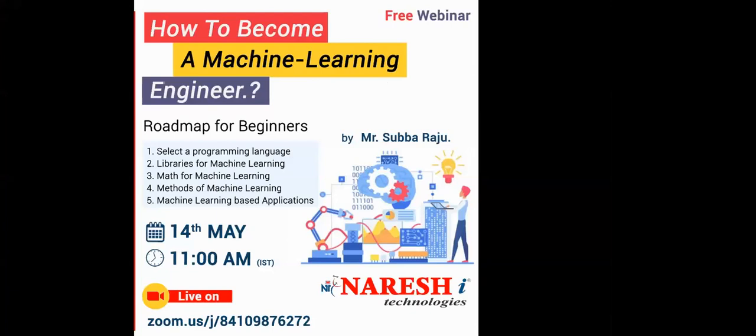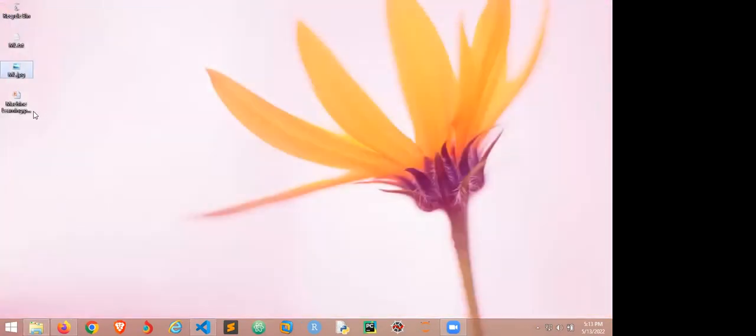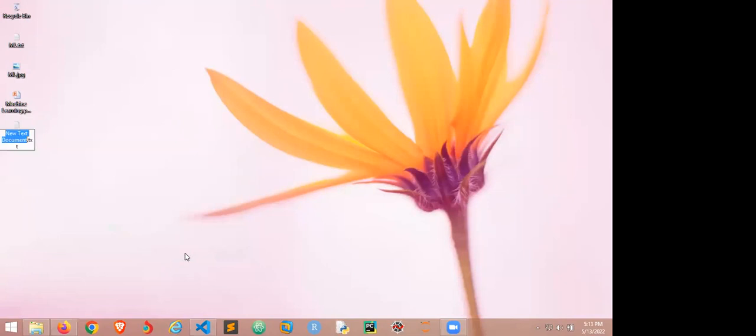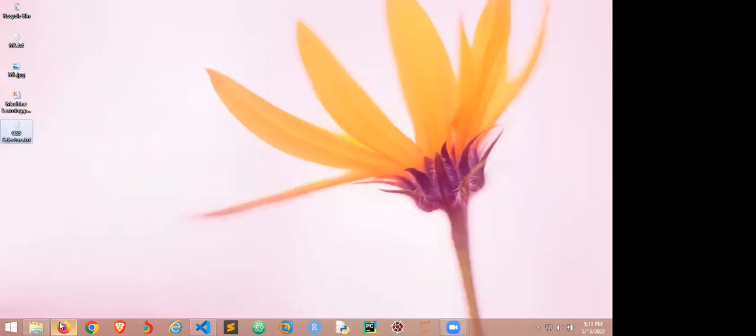Directly Monday. Tomorrow full concentration on machine learning environment. CSS selectors.